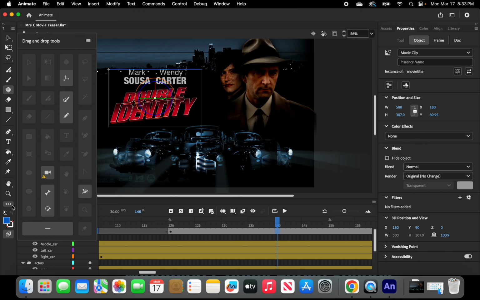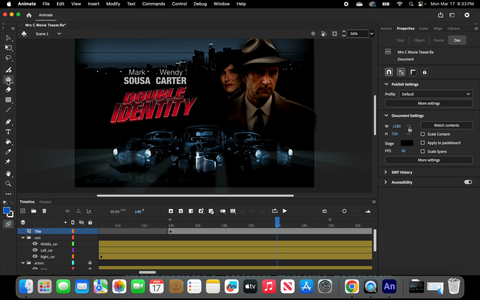You may have to go to the 3 dots and drag it over. If you don't see this already, which you probably won't because mine wasn't, if I hit reset it goes away. So if I want it, I have to drag it over. So there is the rotation tool.